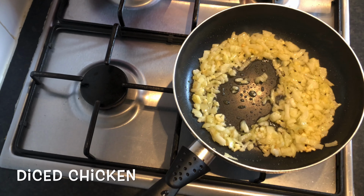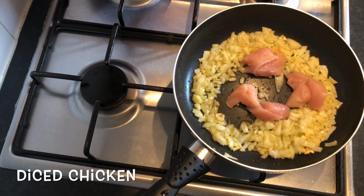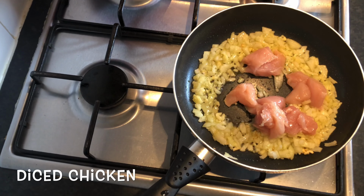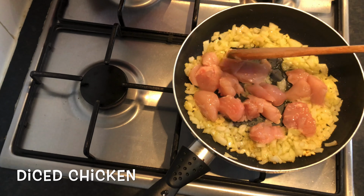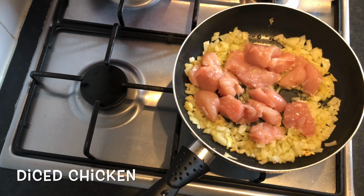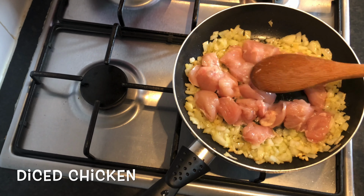Now, if you can remember the previous curry I made on Instagram, I didn't use chicken, although I grilled the chicken and added it as a side, because in this house we love chicken, especially my husband. Now this should be a very nice, lovely, delicious vegan meal, especially if you're vegetarian. All you need to do is leave out the chicken and just follow the rest of the recipe.